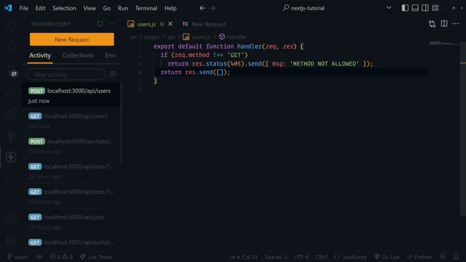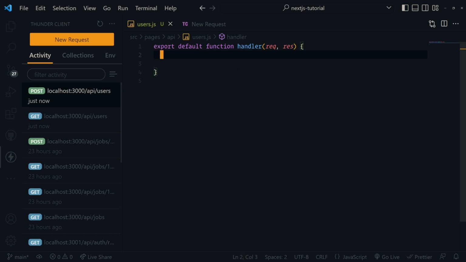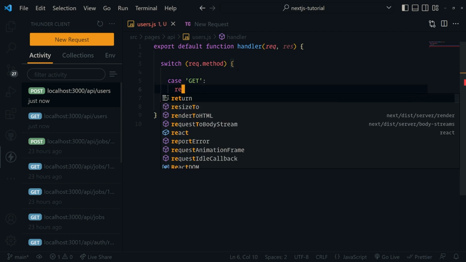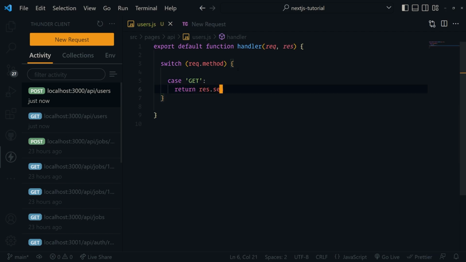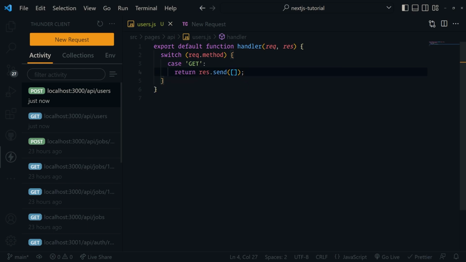And of course, if you want to handle different types of request methods, you can use a switch case, for example. So we could do something like switch on req.method, and then for each case, handle the GET request: return res.send, and send out an empty array.